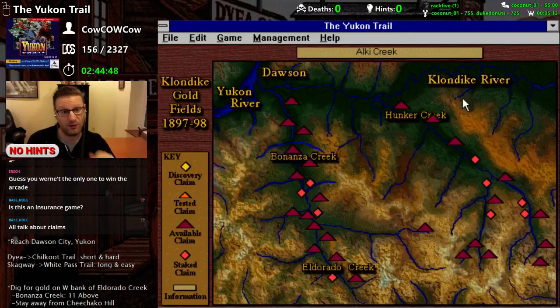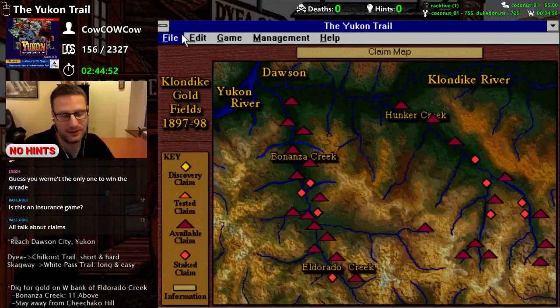Probably be back in about a couple hours, I hope. We'll try to figure out which claim to get. We'll probably reference the journal just to make sure we're making the best decision. I don't know whether we're going to still have time to explore the town, or it sends us right out into the field right away. So I guess we'll see. We shall see.